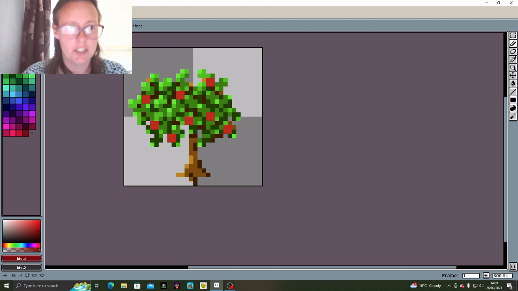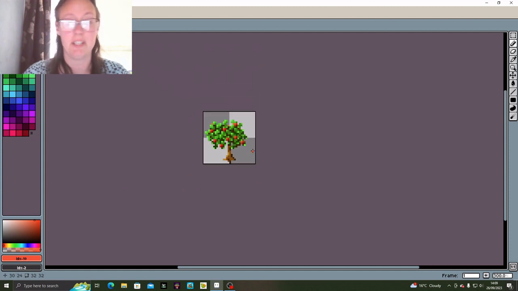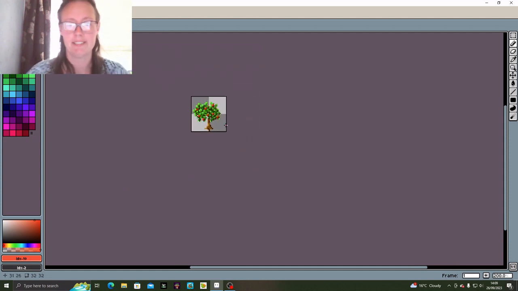Now we can have a shade. Let's knock that down to 1 pixel. And for the shade, you only want to do this corner. And for the highlight, just this corner. And that gives them more of a 3D effect, even though each fruit is only 4 pixels.